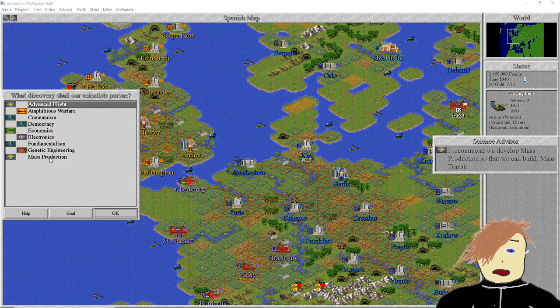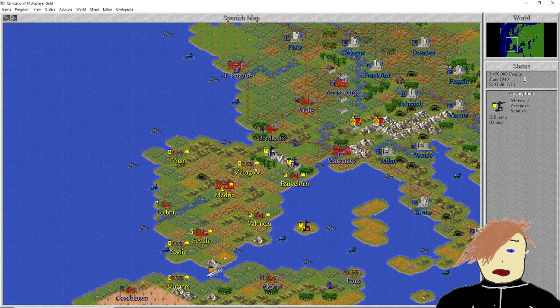Production. 1 million citizens doesn't mean anything. All right, here's what I've got to work with. I have 1, 2, 3, 4, 5, 6, 7, 8, 9 cities, which I guess is a reasonable number of cities. The Axis doesn't even have that many.